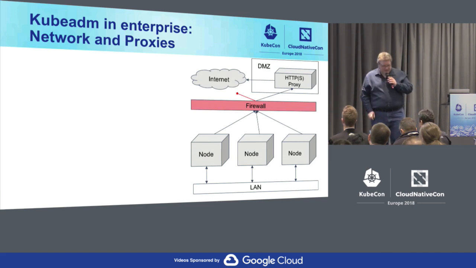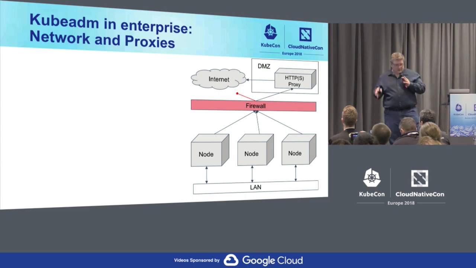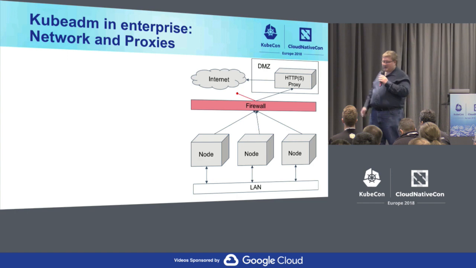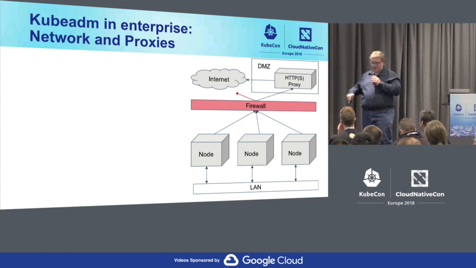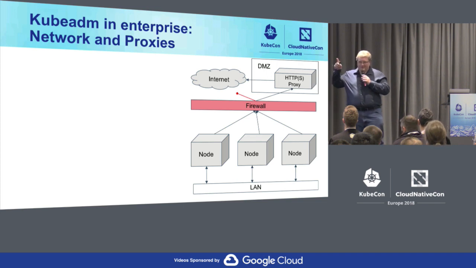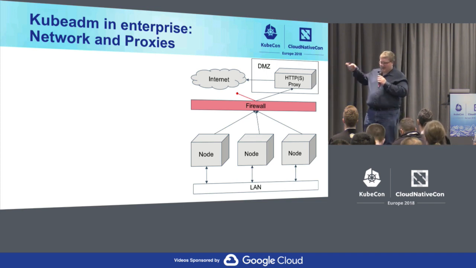Last thing, the network part. The most scary thing for people who are working in enterprise. The usual scenario: you have your network segment, you have your set of nodes, you probably have free connectivity between those. But if you go to the outside world, you have a firewall. If you're lucky, you get a proxy which gives you access to the external world, but this proxy most probably doesn't have access back to your LAN segment. And this is where most of the confusion for people appears. So you need to configure this setup, to explain to kubeadm and components where to go if you want to access different network resources.